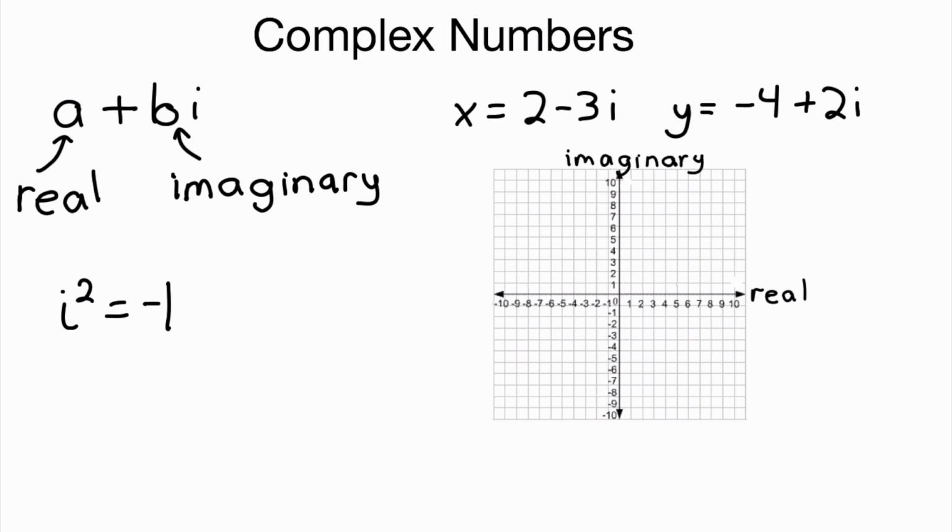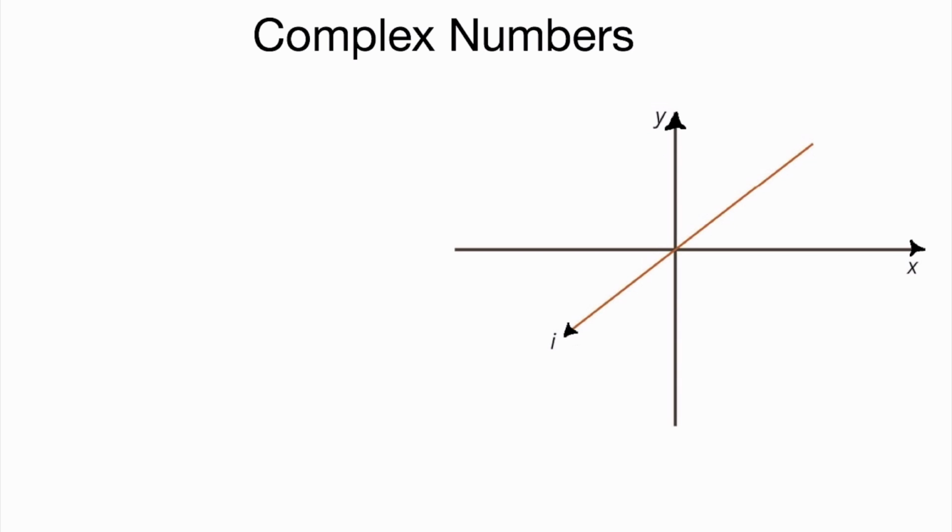Next, we just want to look at some graphing. If we were to graph this on a two-dimensional axis, the horizontal axis is the real and the vertical axis is the imaginary, so we would plot this just like Cartesian coordinates. Now we're going to look at a three-dimensional complex plane where the xy plane is on the screen and the imaginary axis, the positive is coming out and the negative is going into the screen.